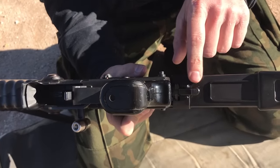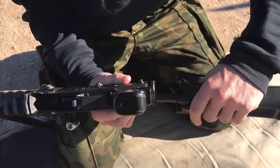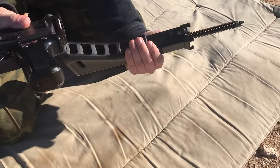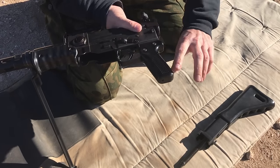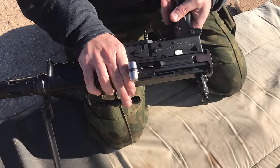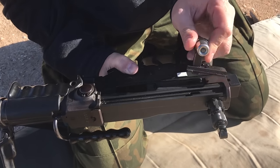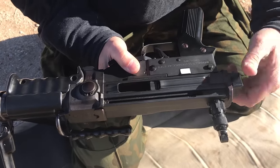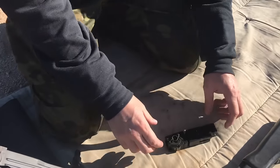For disassembly, there's a very MG-42-like catch on the bottom of the butt stock assembly. Depress it, rotate the whole stock about 45 degrees, and it comes off as a unit with the recoil spring — nothing to lose. There's a nice rubberized butt plate so it doesn't freeze to your face in cold Swiss weather. Moving forward, push the charging handle back — this is the very distinctive Swiss beer-keg shape used since the 1880s — then line up the little nub with a slot in the receiver to pull it out. The entire bolt assembly slides out right behind it. It looks rather larger than an HK-style bolt but is actually a couple of ounces lighter.